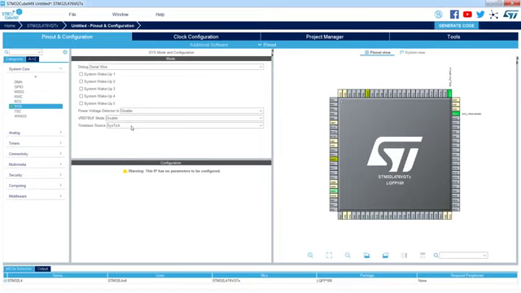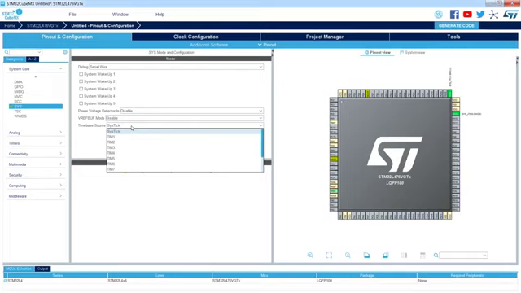We can select any other timer which is available within the microcontroller. What I would recommend here is to use either timer 6 or timer 7, which are timers without any input nor output channels. Those are dedicated to synchronize other peripherals and to generate a simple time base.